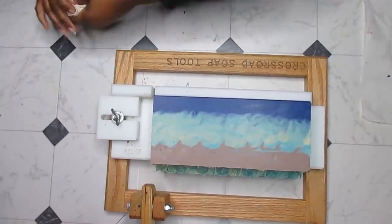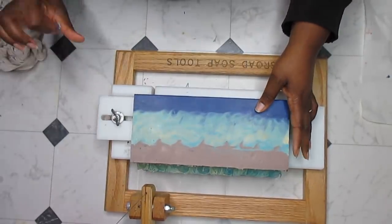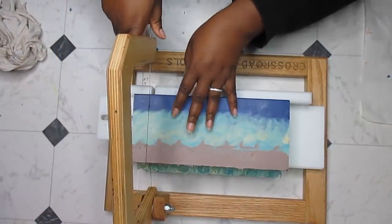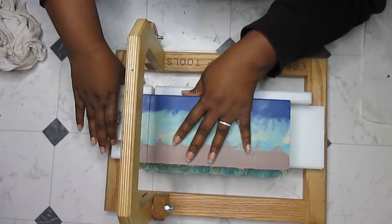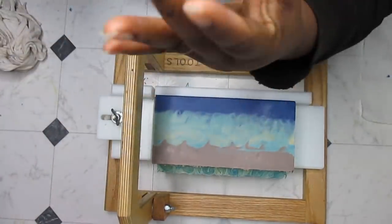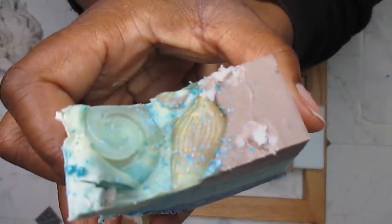She comes up with the most amazing ideas. Again, the whole mermaid soap was her idea as well. She gave me color schemes and all that, and I went nuts. So I'm very happy with this one. I love that top. Look how pretty that is, guys.